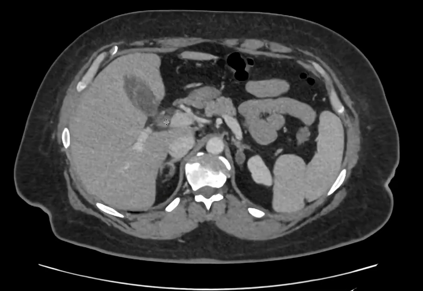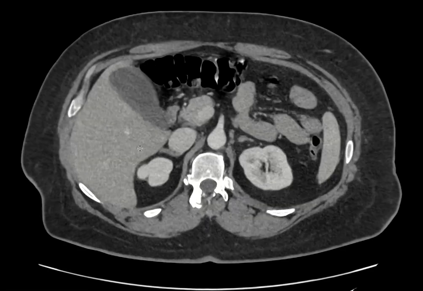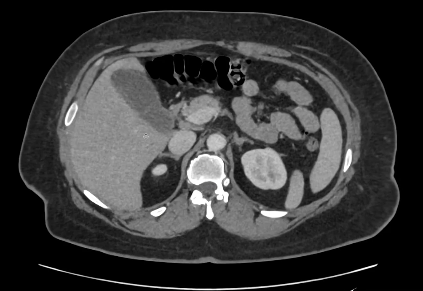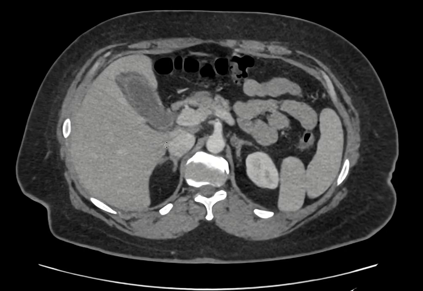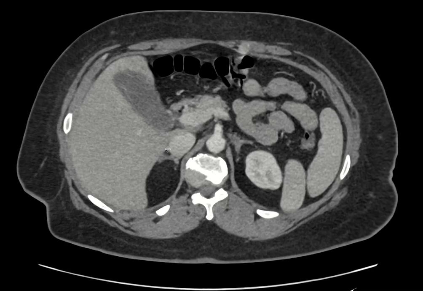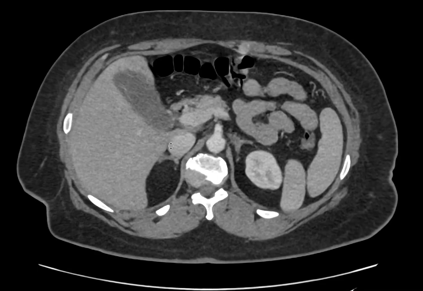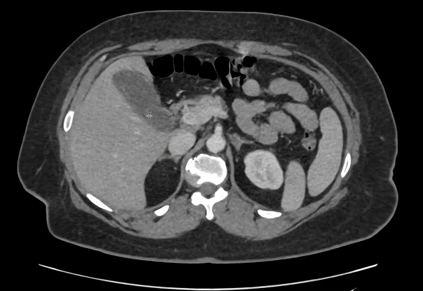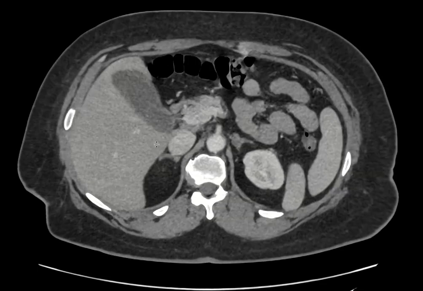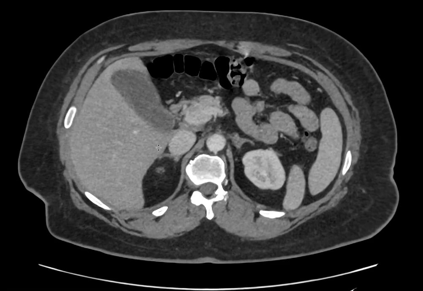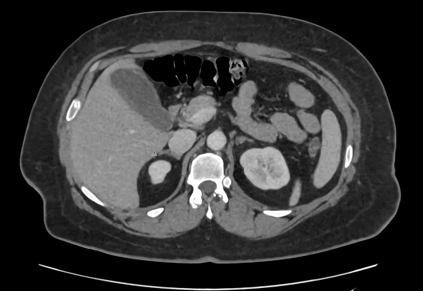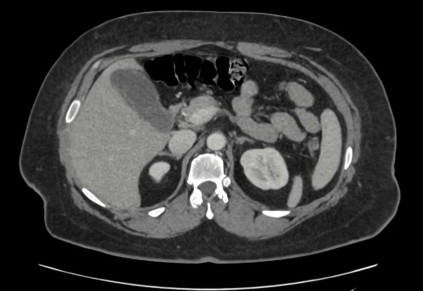So those are good things to be able to use CT to assess, but the actual ability to look for gallstones is limited on CT scan. MRI does a pretty good job as well of being able to identify gallstones, especially on the fluid sensitive sequences like T2 weighted images. So ultrasound and MRI are great at being able to assess for gallstones, but CT is more limited in being able to assess them.